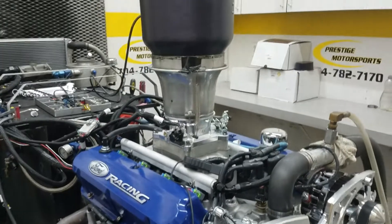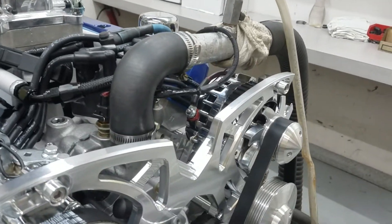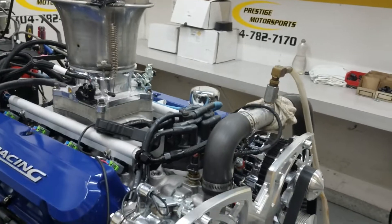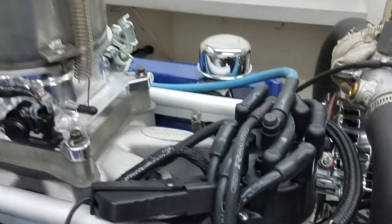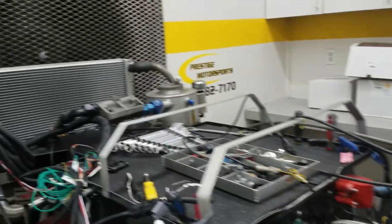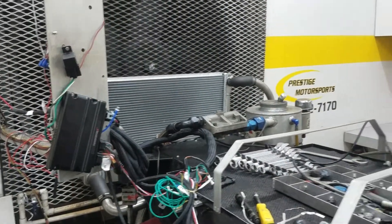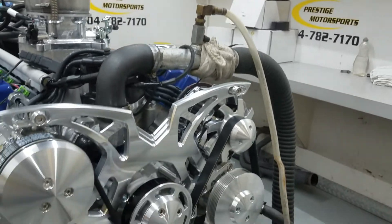Alright Billy, here's your little 347. Just let them run it. Your description is a combination — it's got our cylinder heads on it, a custom grind hydraulic roller, custom pistons, CFI, the Pro-Am manifold, Holley throttle body, and obviously the Terminator X Holley ECU — great system. It's also got the March serpentine belt setup to make sure the alternator charges for you.